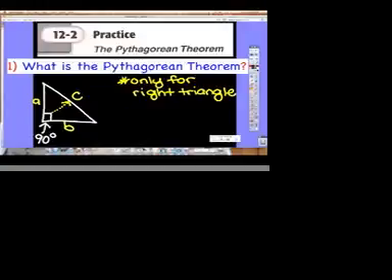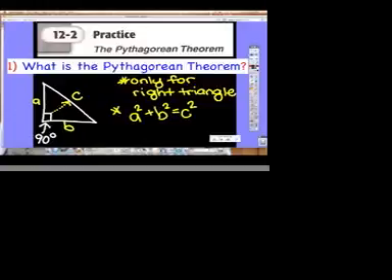Okay, here comes the Pythagorean theorem. Are you ready? The Pythagorean theorem is a squared plus b squared equals c squared. We're going to use that like crazy today. So I'm saying take this leg, square it, and then add this leg after you square it. It's always going to equal this leg squared. It's crazy. It works every single time. But it only works for what kind of triangles? For right triangles. Okay, let's keep moving and let's get into some examples.